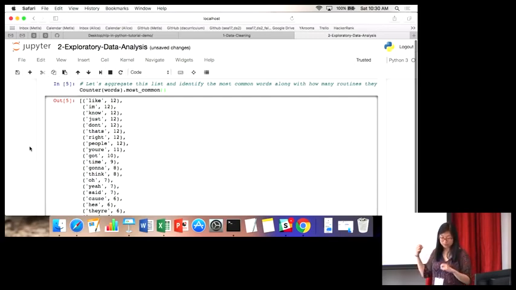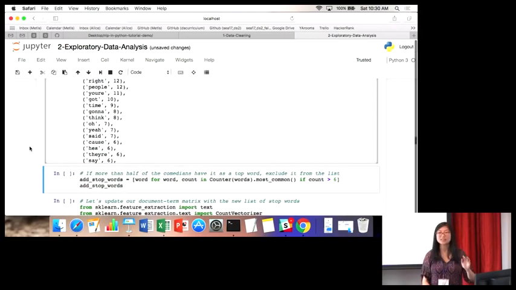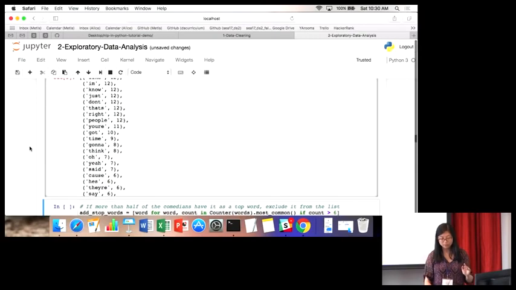At this point, you can see all 12 comedians have like as one of their top 30 words. All 12 comedians have I'm as one of their top 30 words. So these words aren't really meaningful. I'm just going to set a limit. If over half of the comedians have one of these words as their most common words, I'm going to say it's a stop word and add it to my stop word list.